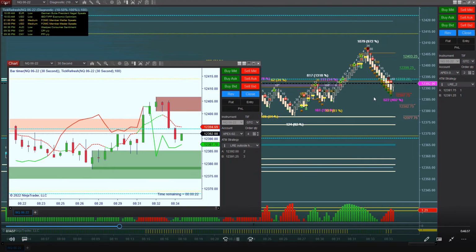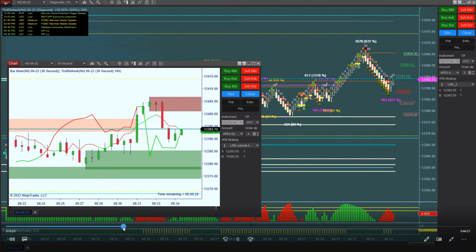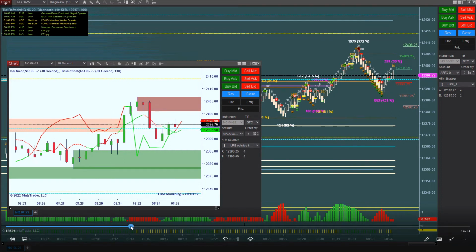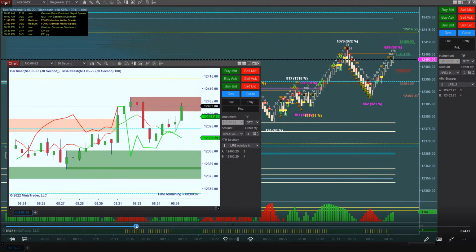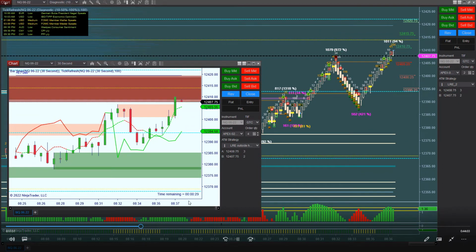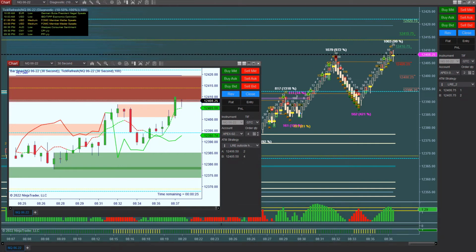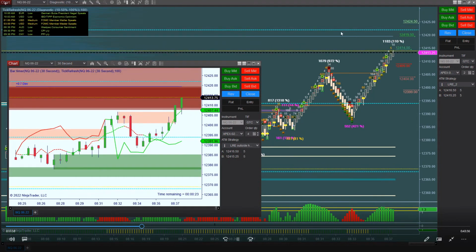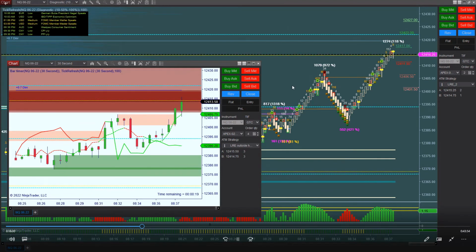400%. This very well could run up, or it could come right back in the zone and chop around. We're waiting. Okay, here we go. Let's see what it does. It's making its way back up again. All right, there we go. Now it's breaking. Remember, it tapped the deviation level once, which is this line right here. So here we go. It's getting back up to the deviation again.